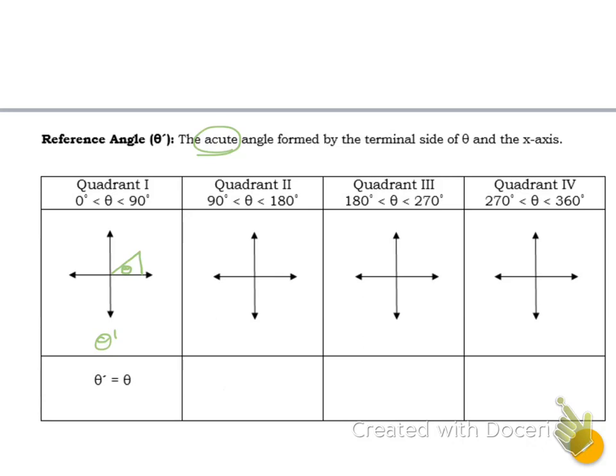Okay, if I was sitting in quadrant 2, this would make my angle, but for all of these I need to make a triangle. So to get my reference angle, if that's my angle, I have to make a triangle. That is what I'm going to want. In this situation, I have to do 180 minus whatever that degrees is to make whatever is left my triangle.